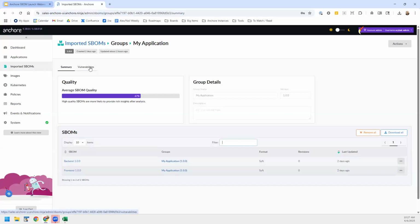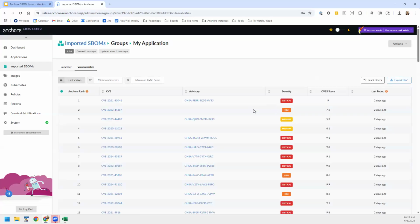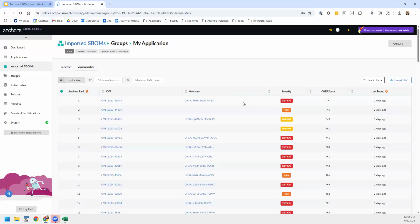And then the other thing we do is we aggregate all the vulnerability information. So you can see here, if I go, for example, to last 24 hours, there's nothing new to look at. If I go back to the last week, you can see that we've got a handful of vulnerabilities that came in during the past week. And I can go to see everything, and you'll see there is going to be a bigger set of vulnerabilities.